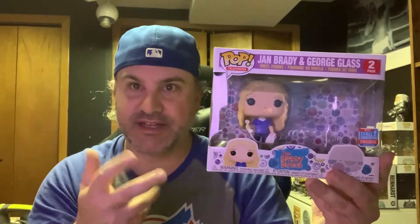We consider this a 2-Pack of Jan and George. A lot of people's complaints were that George wasn't translucent — just a clear translucent pot. You usually have that for your Master Chiefs and stuff that can turn translucent. But George Glass never existed — that's why it's so high-concept. You do transparent things for stuff that exists but can be see-through. George didn't exist; he wasn't there. He was made up completely.